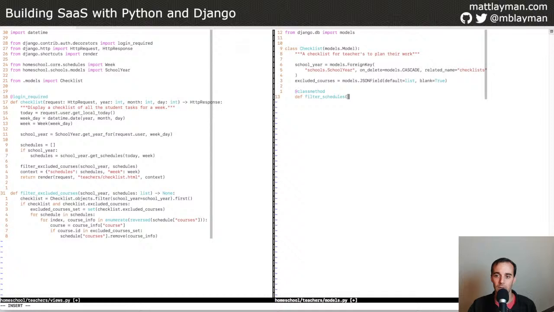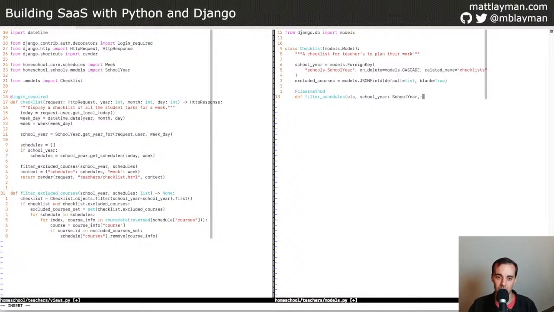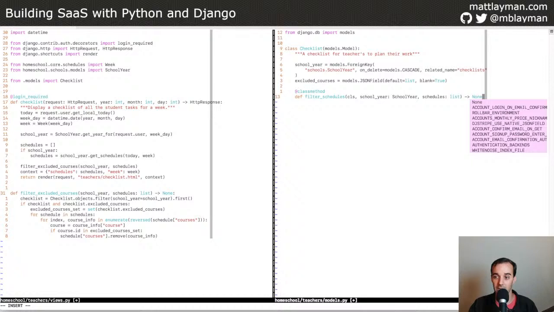And it's going to take a class instance, or the class itself, and it still needs to take the school year, which we'll add some type annotations for. I've been finding those very handy, so we're going to put them here too. So a school year, and we'll take the schedules, and then it's going to edit in place, so it's not going to return anything.